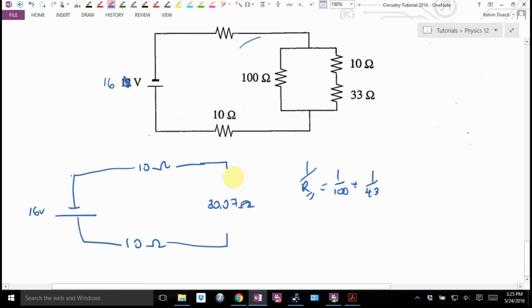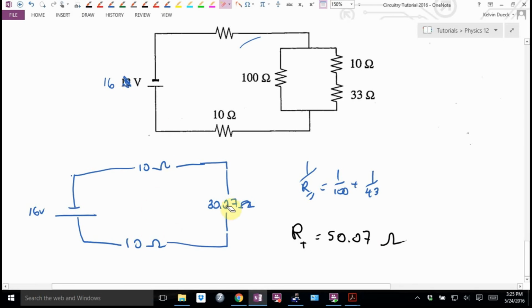Boy, that's a terrible ohm sign, but I don't care. All right. That's the mathematical equivalent. You can go further than that. Usually, once I get everything in series, because series is just adding them up, I usually get a little sloppy here, and I just say, okay, I now know our total. It's going to be 30.07 plus 10 plus 10, which I can do in my head. It's going to be 50.07 ohms. Go ahead, you okay with that?